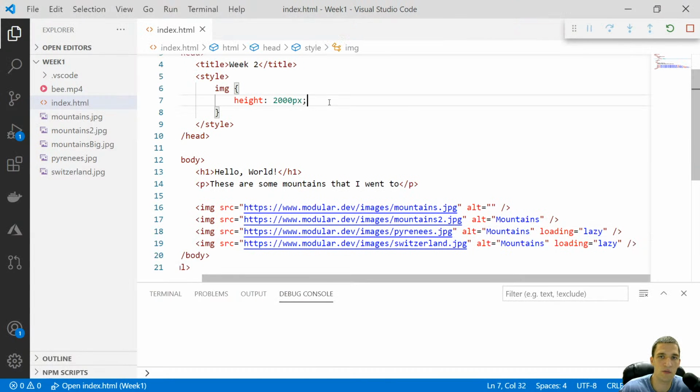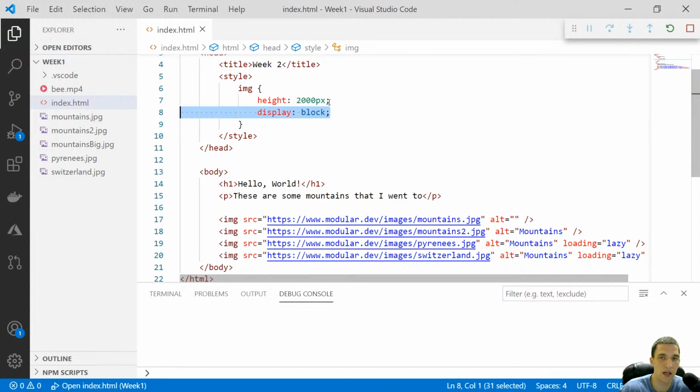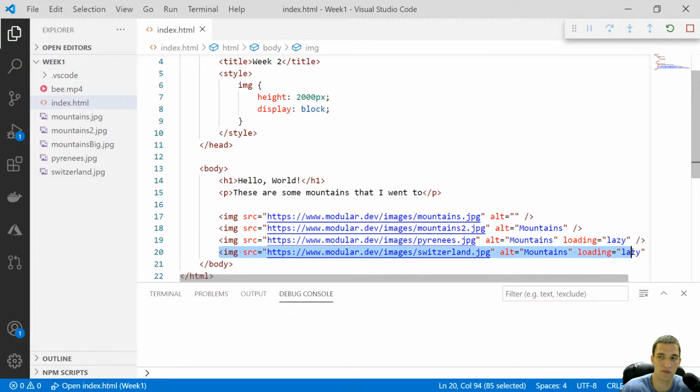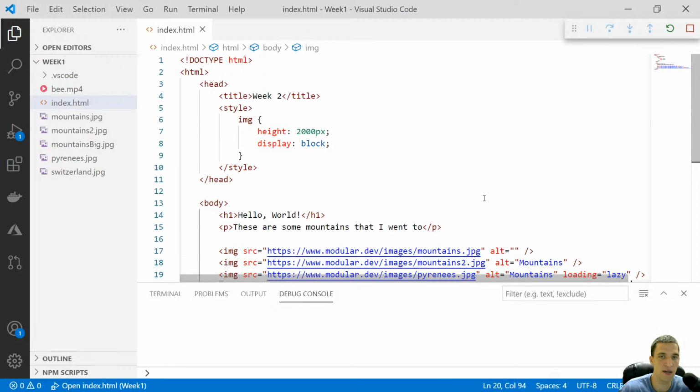What we can do is specify display block on this, which is going to make them go for sure onto the next line. We're going to go over display block and all of the ways to position your elements today, so this is a good introduction to display block. Basically it says there's no way that this image can be right next to another one horizontally. It's going to be vertically right next to them. Each one of these is going to be 2000 pixels, which means this one, at the very least, isn't going to come on until 6000 pixels, which is quite a ways down the page.